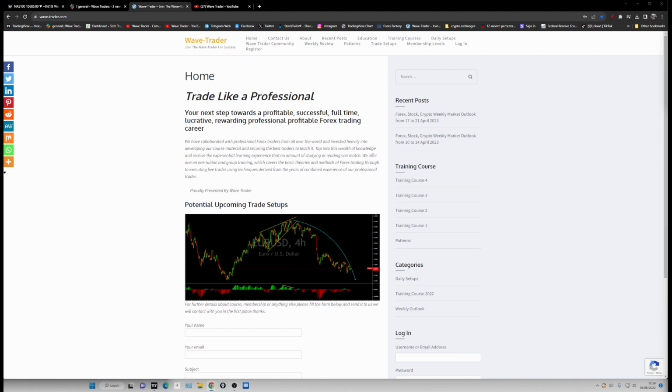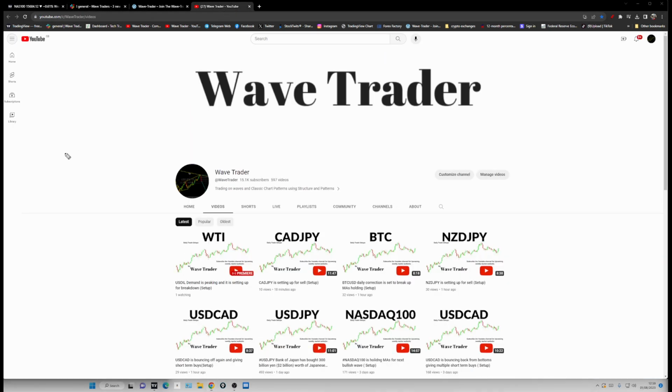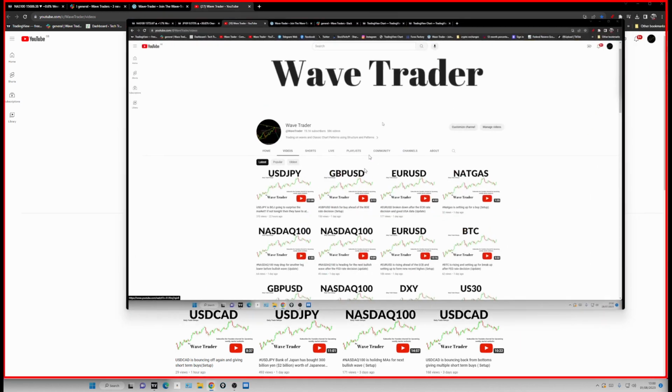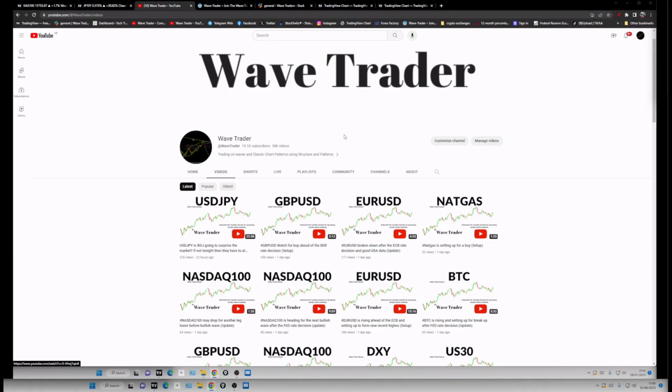So we are having a Nasdaq 100 update. In the previous video analysis, we were expecting the Nasdaq 100 index to keep pushing higher after hitting the floor of the 4-hour time frame correction and holding the moving averages. So it held and then was pushing higher, but at the top of the 4-hour correction, it is struggling. So let's look at the previous video analysis quickly, and then we're going to come back to the updated chart.